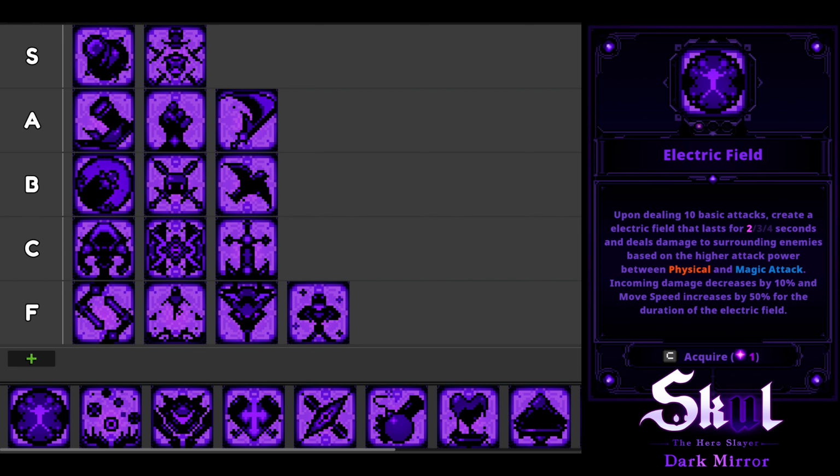Electric Field. That's the interesting one. 10 basic attacks, no timeout, but then 3 tiers gives you an electric field. Lasts for 2, 3, or 4 seconds, deals damage to surrounding enemies based on physical and magic attack, which is good. And then, well, decreases damage by 10% and moving speed by 50.